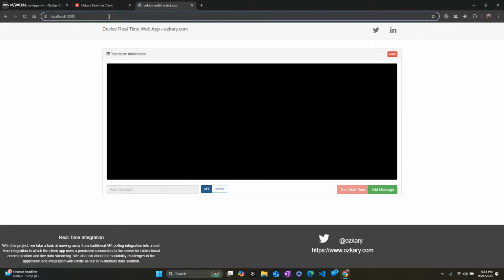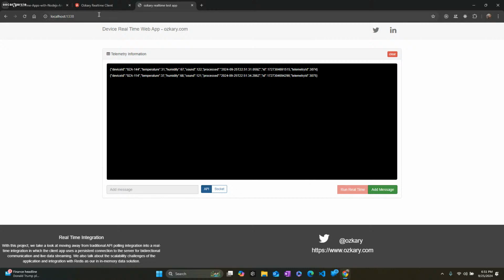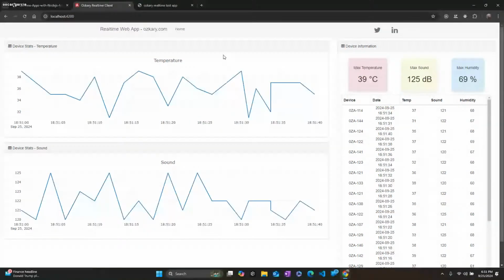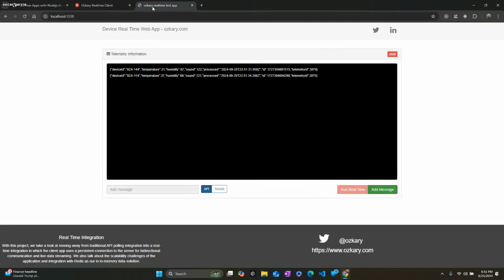So on port 1338, which is a server UI, this is running on the server, right? So keep that in mind. We can just integrate via API, right? And we can just add messages, right? We can add a message here and another message there. And if we switch back to the dashboard, of course, we don't see the messages, right? Because we need to have logic to refresh this, because the way this works is that it's using an API integration. It needs to call back that API and reload the data, right? So what we have to do here is just reload this page, and as we go, it's going to get more data points, right?